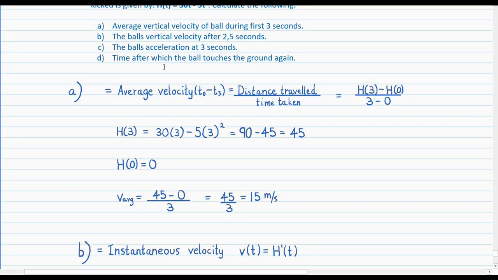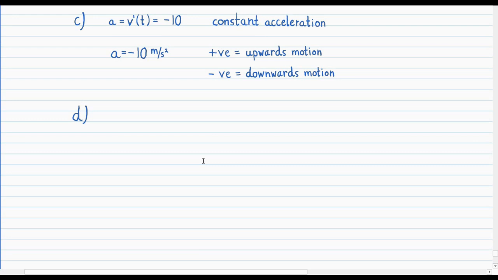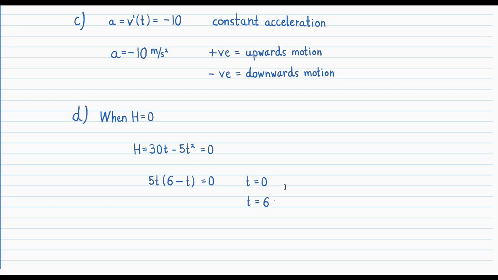after how much time will the ball touch the ground again? Again, you have to apply some thought to how this links with the equations you're using. The main idea here is that when the ball touches the ground, the height is 0. So you would just equate the h equation to 0 and solve for t. And when you do that, you get t as 0 or 6 seconds. So which of these is it? At t equals 0, the ball is at ground level because it's just about to be kicked. So it definitely isn't 0 because they asked for the time when the ball touches the ground again. And that would be the higher time value. So it would be 6. Therefore the ball touches the ground again after 6 seconds.